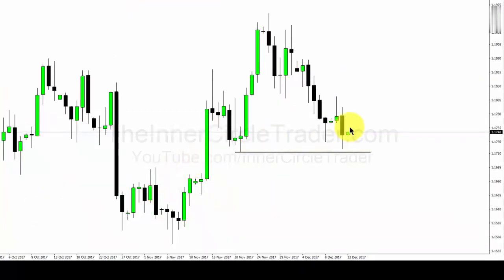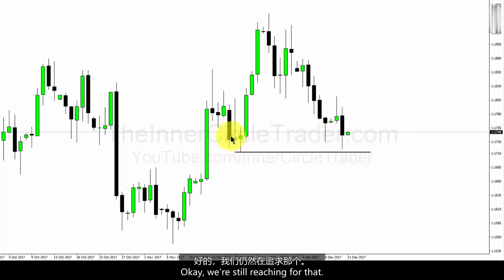Back to the euro dollar. Every single trading day, opens, creates a small little tail, power 3, Judas swing, sell it, down close, reach for the previous day's low. Next day, opens, false rally, Judas swing, sell it, reach for the previous day's low, does it. Next day, opens, rallies, false rally, Judas swing, sell it, fade it, reach for the previous day's low. Boom, handled. Next day, opens, small little tail, trades lower, comes back off of the low, okay, but we're still targeting here. We're still reaching for that.